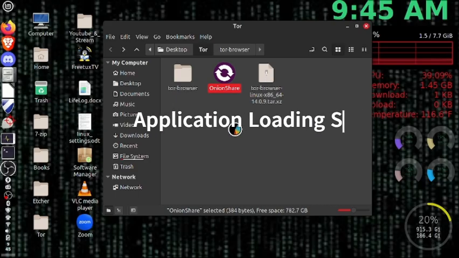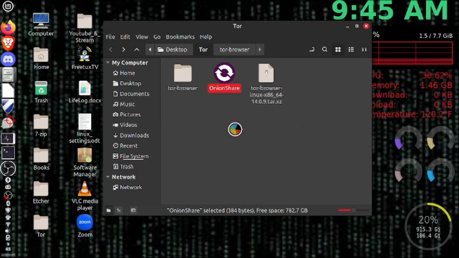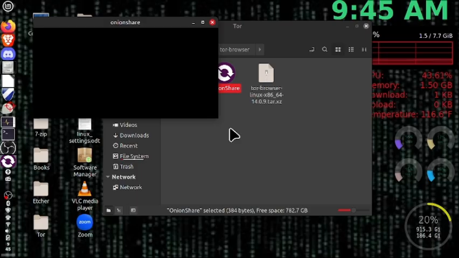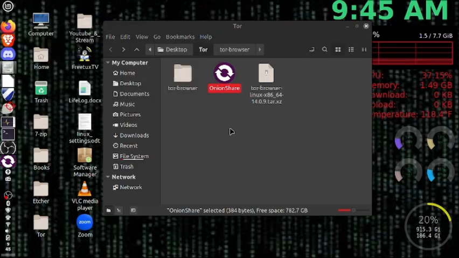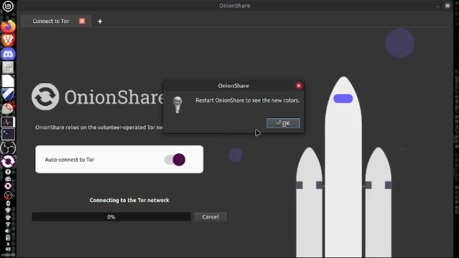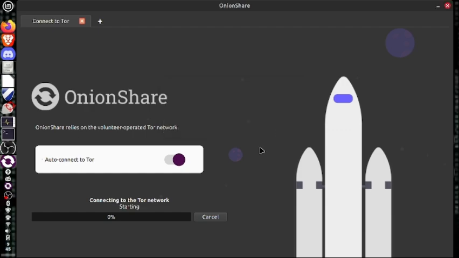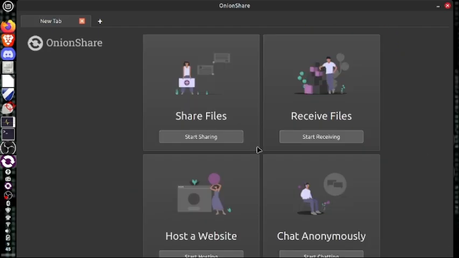We have to give the program a little bit to load because I am on a computer that has an HDD, so it's not exactly as fast as the rest of my PCs. There it goes, and this will automatically link to Tor.